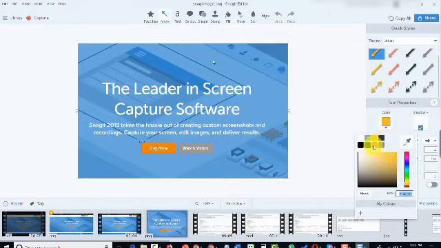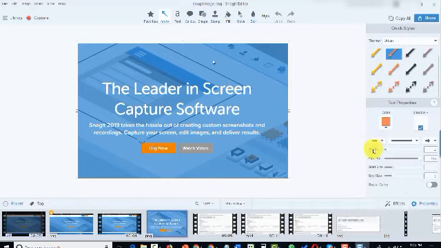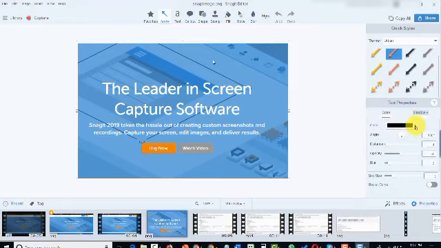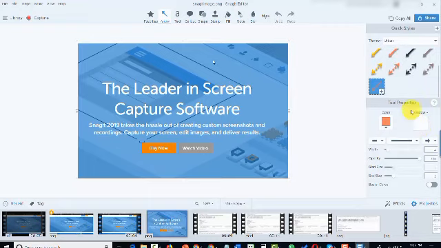We can change the color. We can change the shadow. You're going to notice here that what we can do is we can change this inside of this area, or we can make it so that there will be no shadow here at all. We can change the line style, and we'll have a certain kind of arrow.